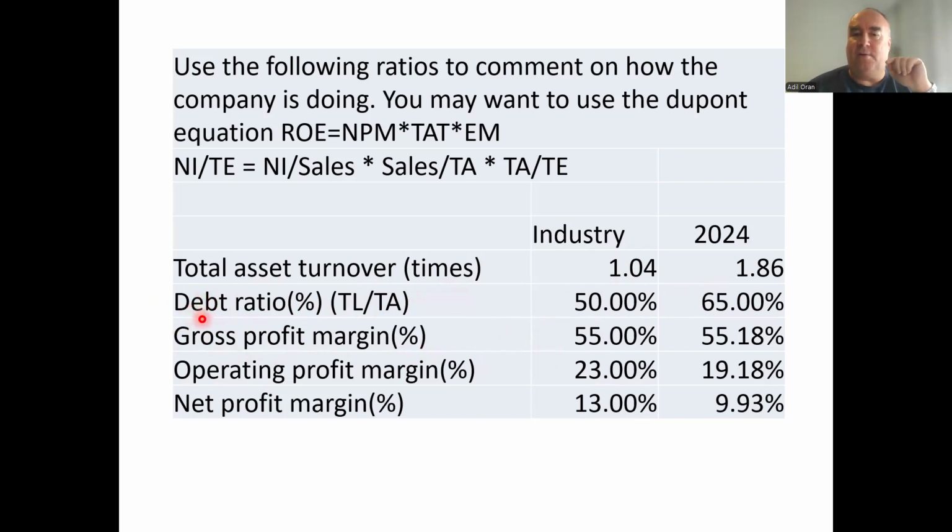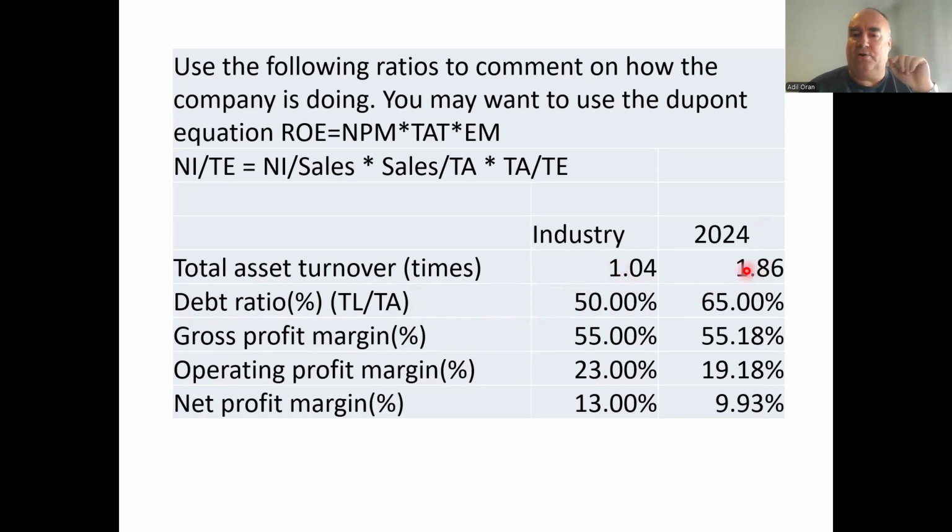If you also keep in mind that total assets is always equal to total liabilities plus equity, then if 50% debt is used, you should also know that the remaining 50% has to come from equity. So the equity multiplier, total assets divided by equity, would be 100 divided by 50 for the industry.